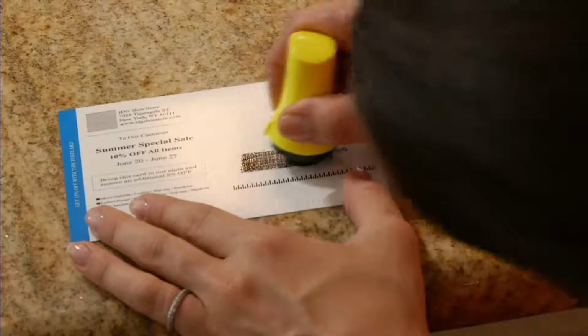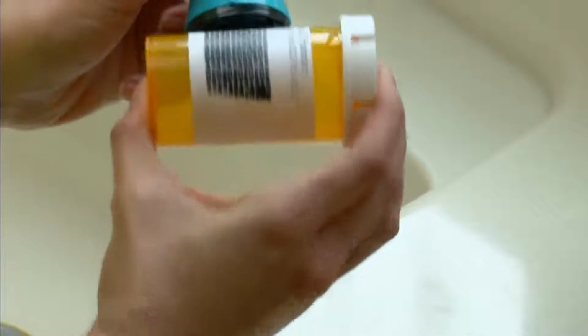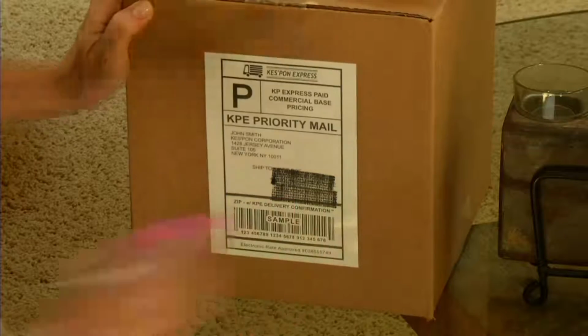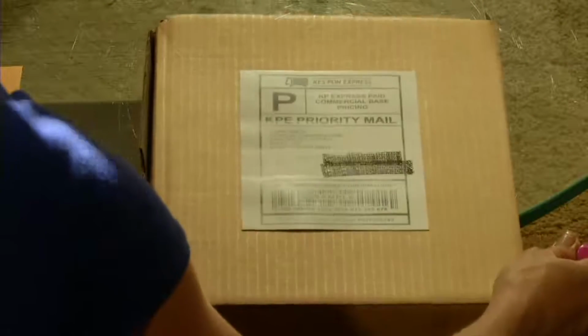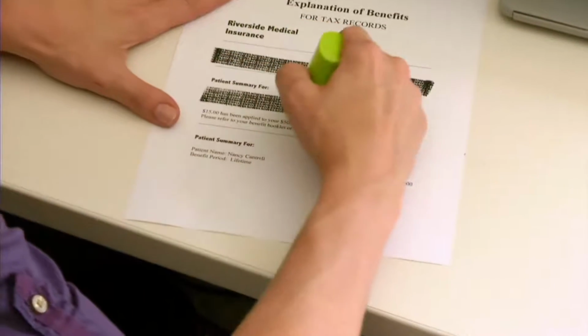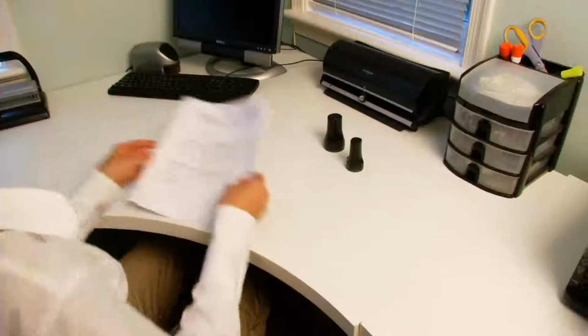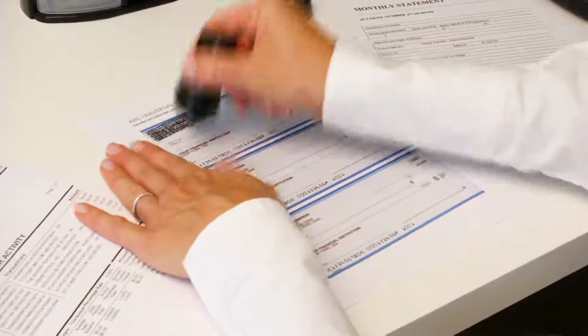They're quick. They're easy to use. You don't have to put hardly any pressure on it whatsoever. It's a really dark matte black that blocks it out. And even if you go through this and then try to hold it up to the light, you still can't see what was underneath there, right? I hold this up, I've blocked it out. I'm trying to see what was underneath to see if there's any way I can get that information through the paper. You're just not going to be able to do it.